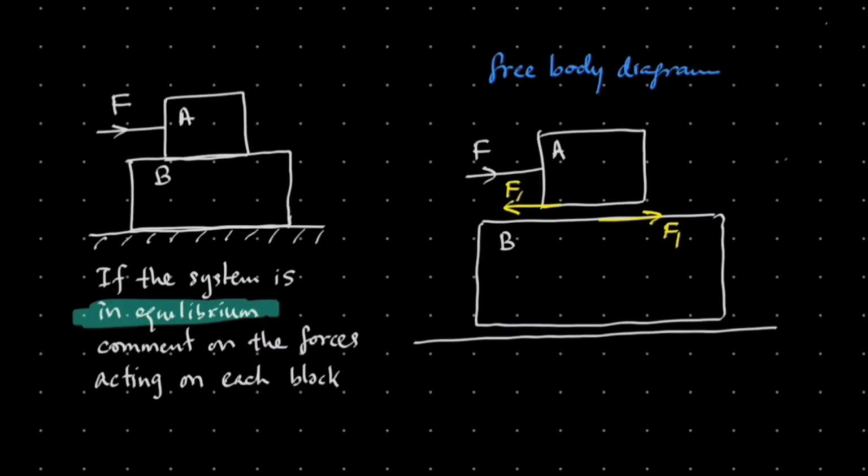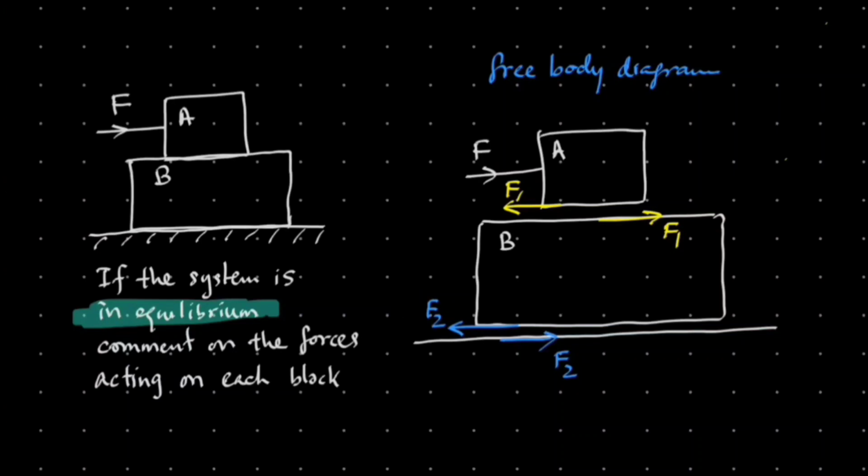So the ground doesn't like that. You could say it exerts another friction force. Let's call it F2. And again, the Newton's third law idea. On the ground by the block B, there is a force called F2. What I marked on the block B, this one, is by the ground on the block B.